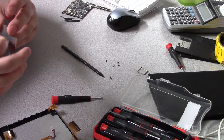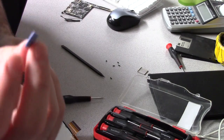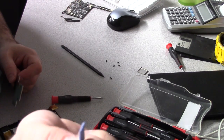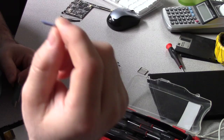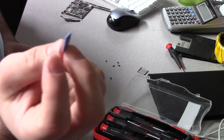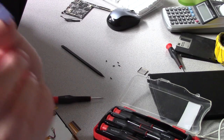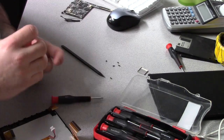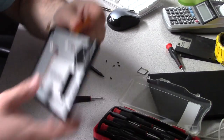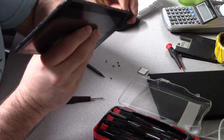By the way, this right here is our sole source of heat dispersion for the processor, and this is our thermal conductive pad. Now these are used all throughout the industry for a variety of electronics. I know that most Chromebooks use these as heat conductors for the processors, so I know that for a fact. Ask me how I know. But no, there's nothing wrong with that. It's just how they do it.